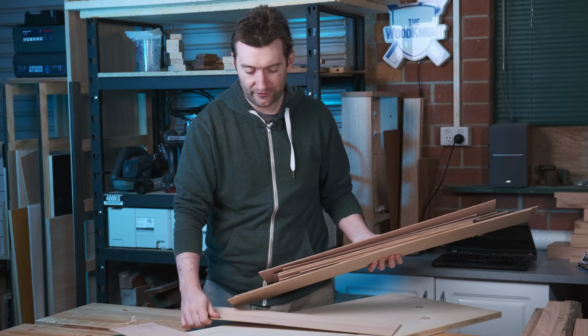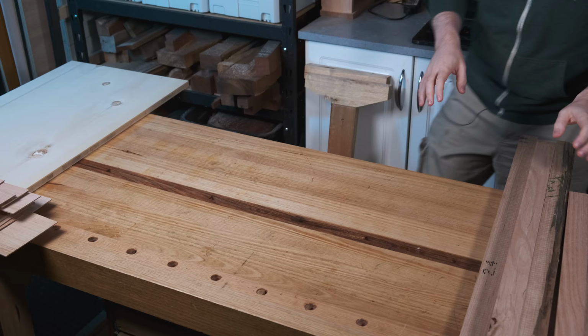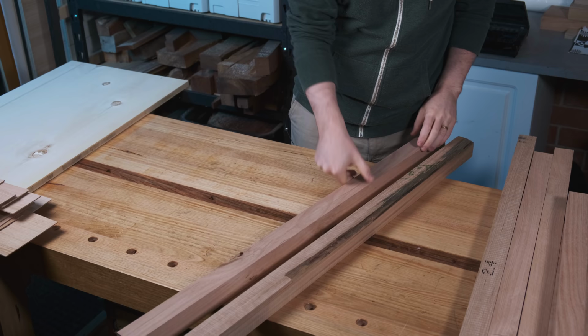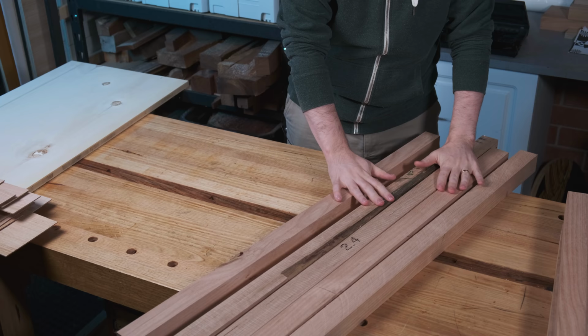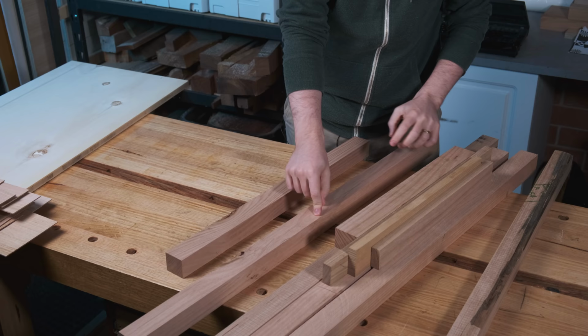I have enough for both sides of this, which will be quite nice, but I'll need to stitch them together and edge joint. I haven't got footage of making them thin enough to be veneers, but I will do the stitching process. Now for the legs and frames, it's a lot of offcuts. This has come a lot from the table I built for my sister, so that's why these are particular sizes. This is what was left behind on the board, so I'll be able to get the legs from the longer stuff. Then there'll be the small aprons, and there's a couple of pieces that are skinnier than this but longer that I can use for the solid edge on the veneered board.